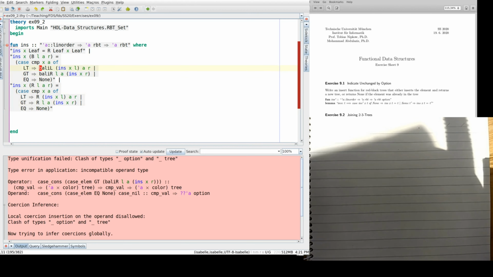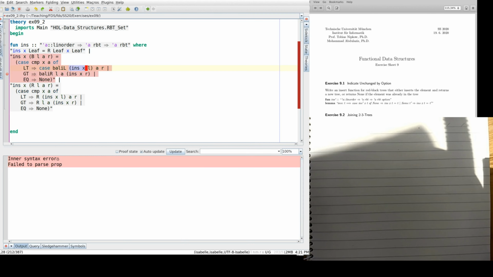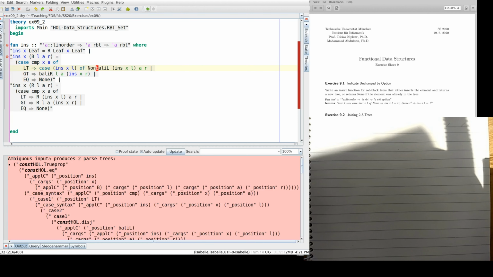And then here it should be split. So it depends on what the insertion is. If it is none, then we return none. So you insert it in the left, and then you see if it is none, then you return none.